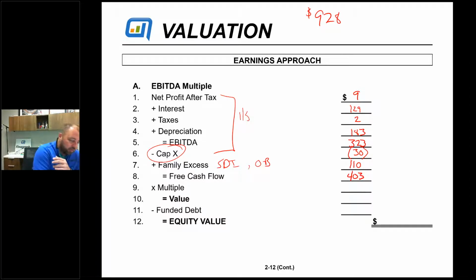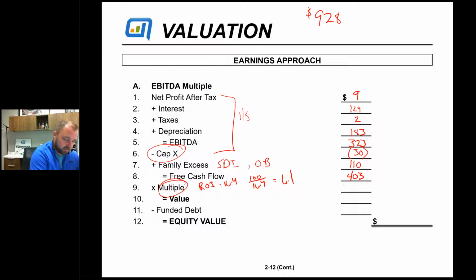Now, here's where the multiple comes in. If you remember, I said, what's a fair multiple for a paint manufacturing company? And remember, the ROI of the average paint manufacturing company was 16.4. And when we take 100 and divide that by 16.4 equals a multiple of 6.1. That's where I would start. It's average, right? If anybody that walks in here should be able to get 16% return. If they're expecting a 16% return, they should be able to get a 6.1 multiple.